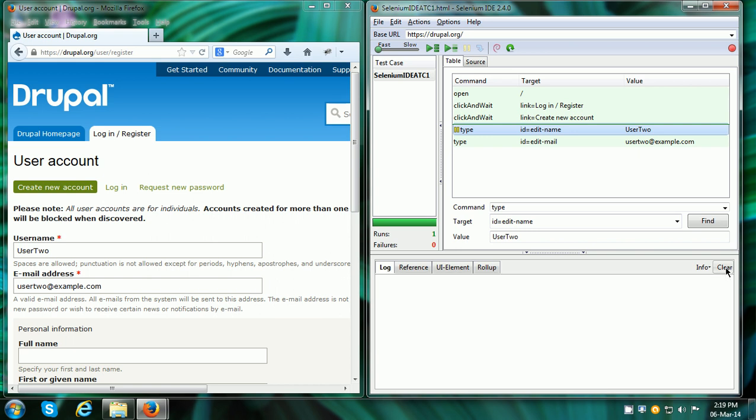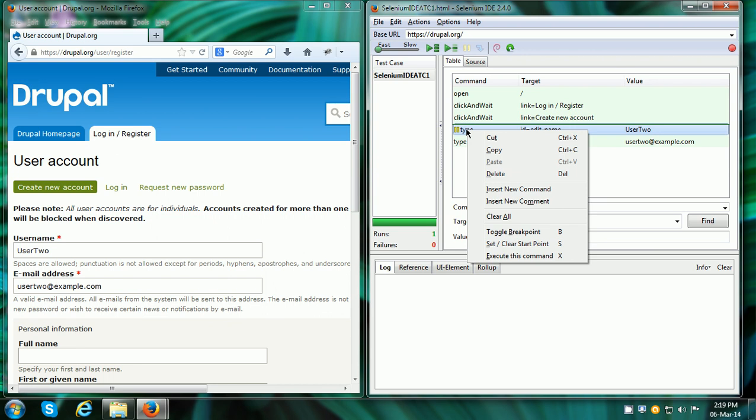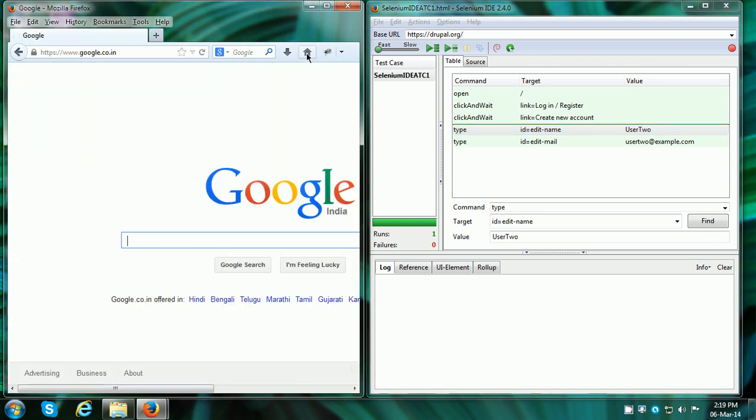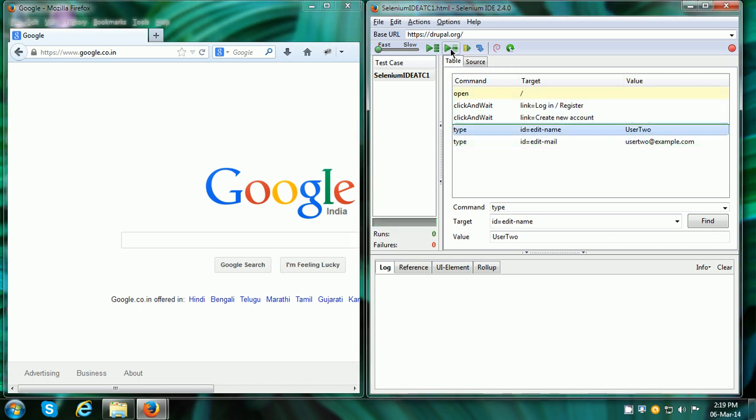So let me clear it, and I don't want the breakpoint to stop the execution, so I can right click and say toggle breakpoint, or I can also use the shortcut B for Bravo. So let me just toggle the breakpoint, and I have removed the breakpoint here, and let me go someplace else in the browser and play the entire test case.